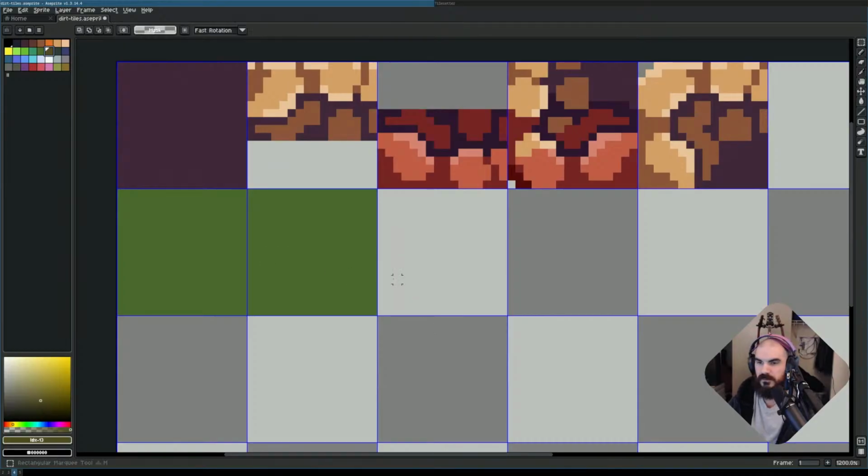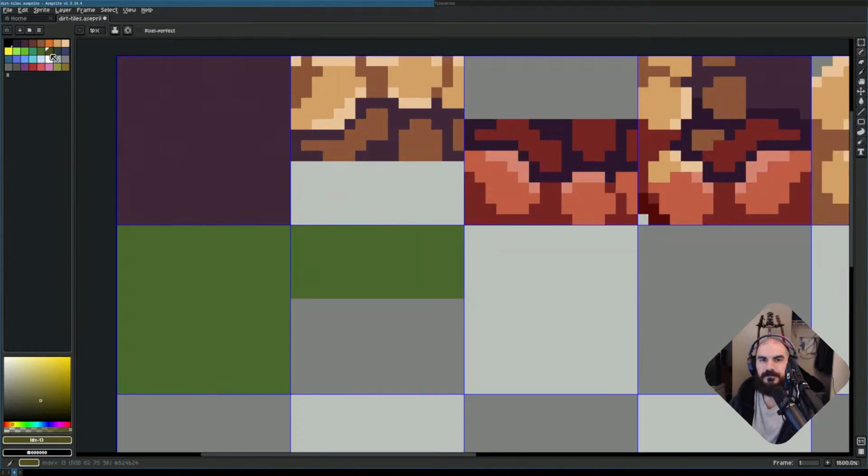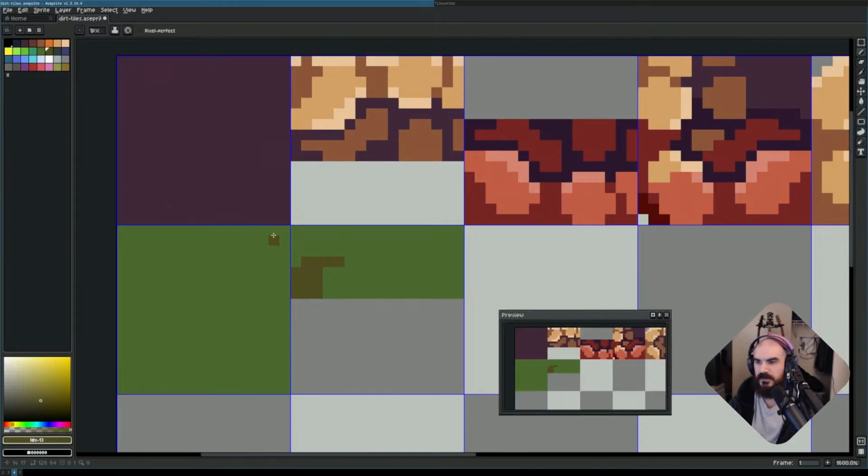So then we'll get our marquee tool. We're going to delete half of this tile. And then we're going to just kind of work on making some. My F7, there we go.